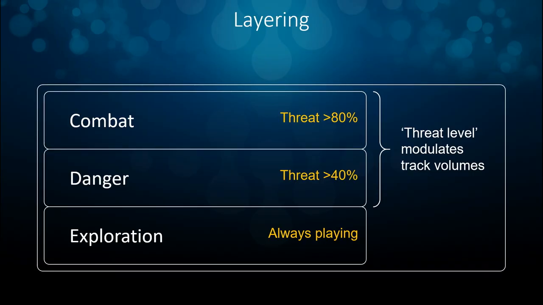So how it works, in this example, you've got three tracks playing. The first track, the exploration, is always playing. And in this fictional game, the threat level to the main character is driving when the danger track, the second track, should start playing on top of exploration to add some tension, for example. And then when the game detects that you're higher than 80% of threat level, it's supposed that you're in combat mode, and then you have a third layer on top of the music playing there. So really not rocket science.